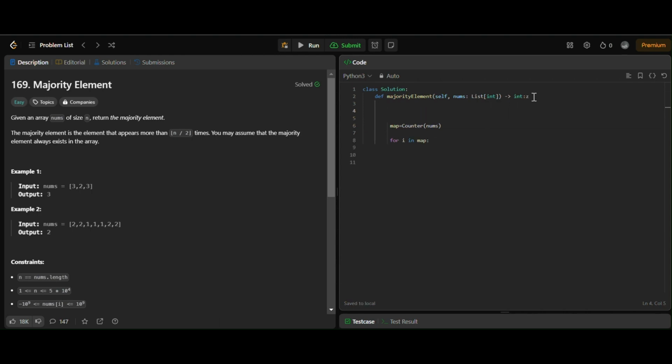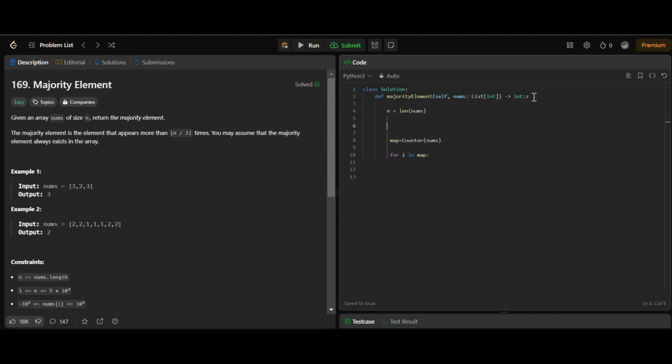Now we'll iterate over this map. We need to have the length of the array also, so we'll have n equal to len of nums. Now we'll have the condition, which is n by 2 lower bound.